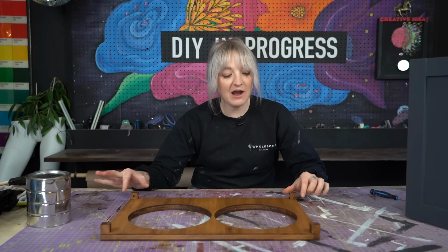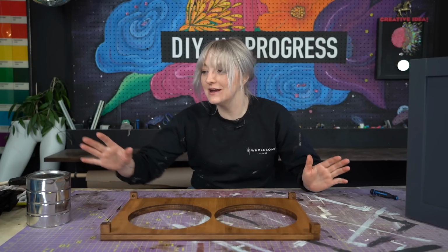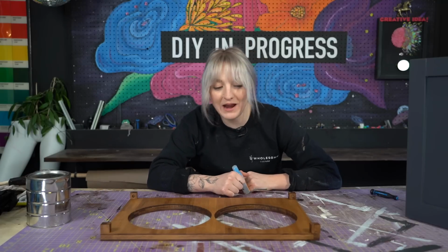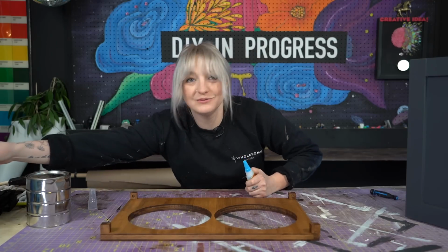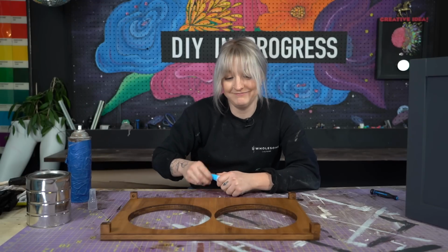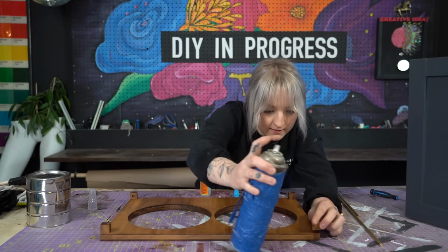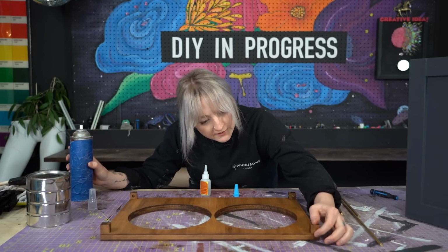Okay, in terms of how I'd like to attach these pieces, I thought long and hard about it, and I think honestly I'm just going to attach it with some glue. I think it's the best way to do it. I'm thinking brad nails, but then it could go up through the hole. So I'm just going to do some glue and some accelerator and call it a day. I'm going to be super careful about this. And just like that, she's on there.